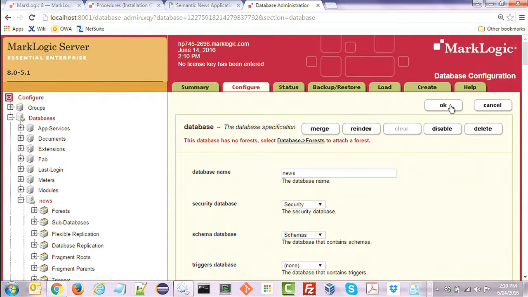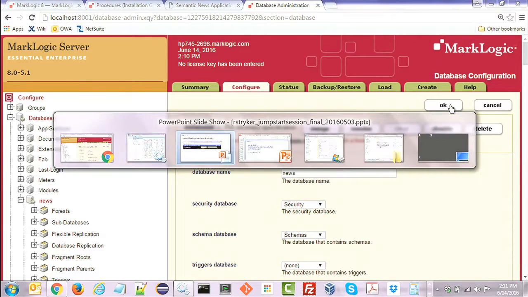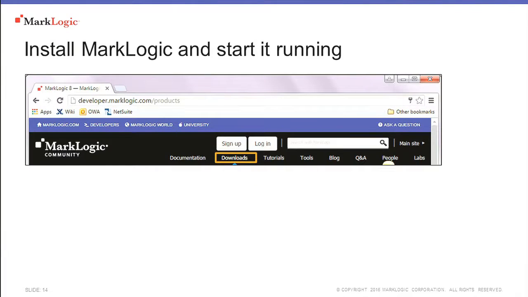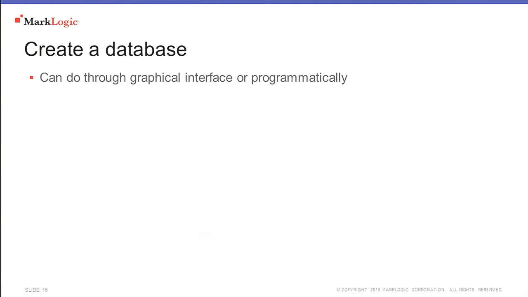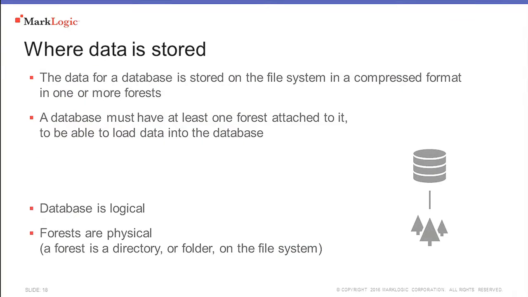And there's a little message here suggesting that we create and attach a forest to our database. We're going to do that, but let's also talk about that. What is a forest? All right, so when you go to load data into your database, there has to be a place for the data to go, for it to be stored on disk.